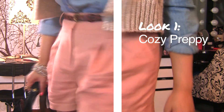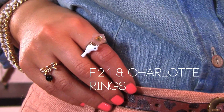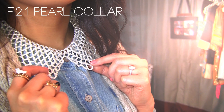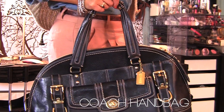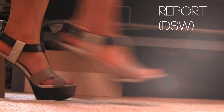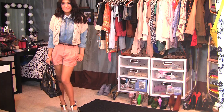When I think of leopard, I think of sexy and being fierce, so I want to go totally opposite for this concept of an outfit. I want it to be casual, comfortable but also feminine at the same time, so I went with the pearl peter pan collar over a denim shirt and linen shorts and a nice sweater vest. If you can get your hands on these platforms, they're so comfortable, but you can definitely wear this with a pair of sneakers or flats.